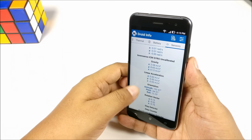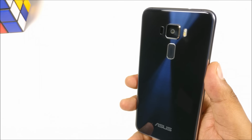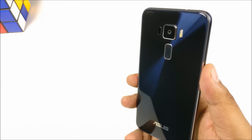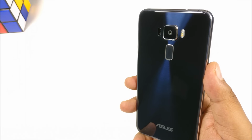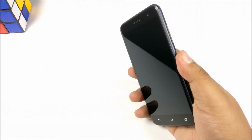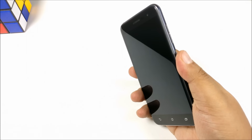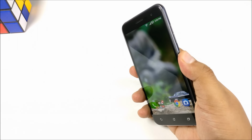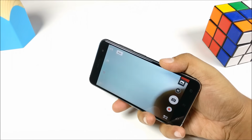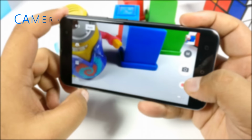Now Asus has really gone all out with the design of the smartphone. You can see that concentric circle design at the back. When light reflects off it, it truly looks magnificent. And the fingerprint sensor really works well too, so the hardware does complement the design. It's accurate, it's decently fast, not the fastest out of the lot, but still works great. You can also double tap the fingerprint sensor to open up the camera app very quickly.